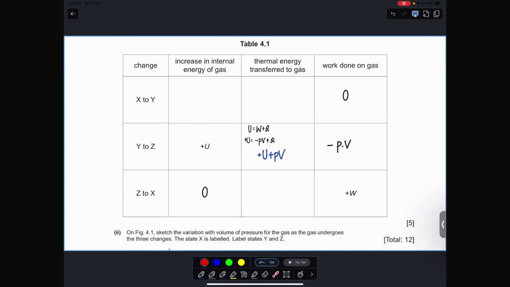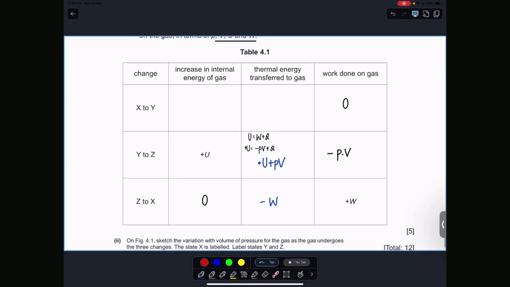হ্যাঁ এটাতে হচ্ছে এটা কি হবে মাইনাস W আর হচ্ছে কোনটা x2y তে এটা 0, z2x it's going from — this is the graph, এটা হচ্ছে Boyle's law graph, pressure versus volume. Temperature constant হলে internal energy of the gas doesn't change because it only depends on the change in KE and temperature.